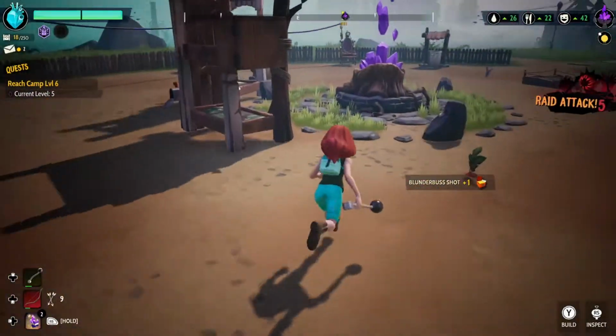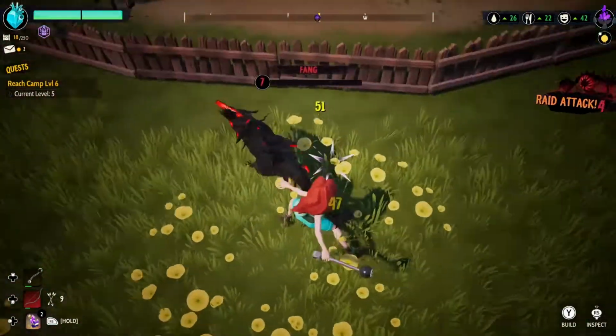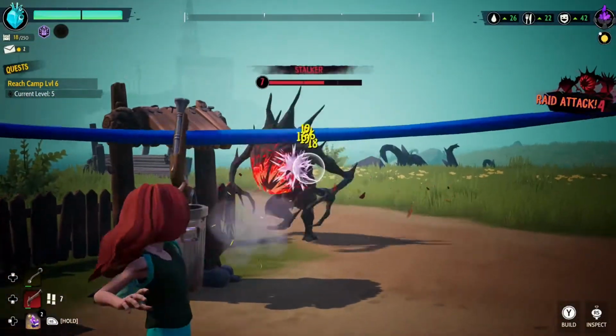It can be easy to get overwhelmed when fighting large groups, mostly due to how agile your enemies are, and the Fang in particular can be an absolute pain due to how fast it moves away from you before blasting you or dropping mines everywhere.